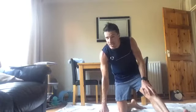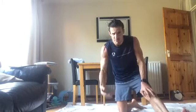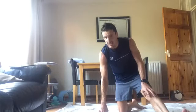Same if you're running and doing interval reps that are 5 minutes long. You think, this is quite tough, but you get to halfway, then just break it down from there. For example, in most races I do, if I do a 10K, after 2K I just feel like dropping out because it's just painful. But as soon as you get to 5K, you think, if I just get to 5K, then I'll go from there. I'll drop out at 5K. Well, I won't. I just tell myself I can, because I've got to get at least to 5K. Then you keep going, and you get to 6, 7K. It's just tricking your mind when it's tough. That's all it's about.